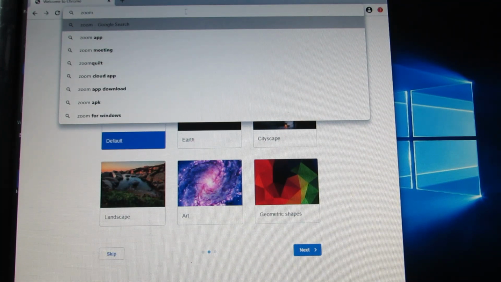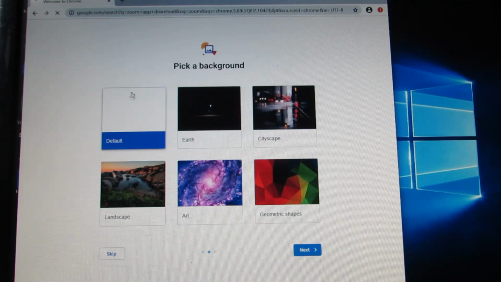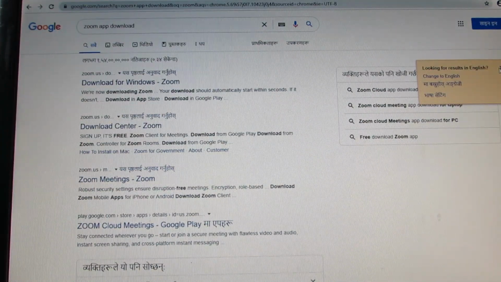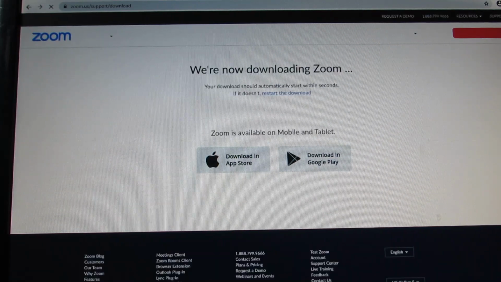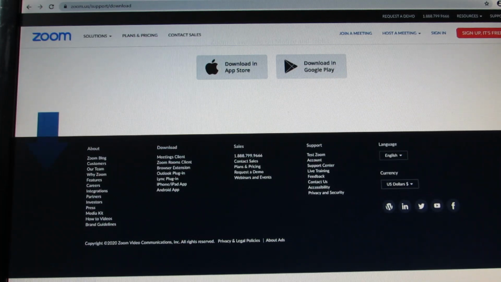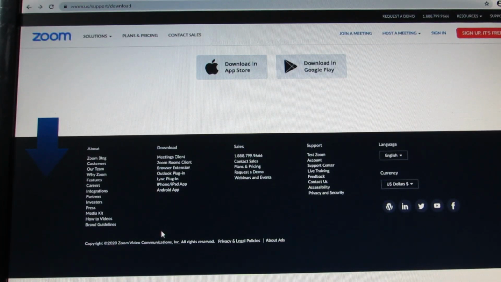Okay, so I'm going to download the Zoom app. You can go to zoom.us and get it downloaded. Wait for a while. Whatever the bit you have, there is no problem, either 64-bit or 32-bit. You can just wait, and at the bottom you can see zoominstaller.exe written there.